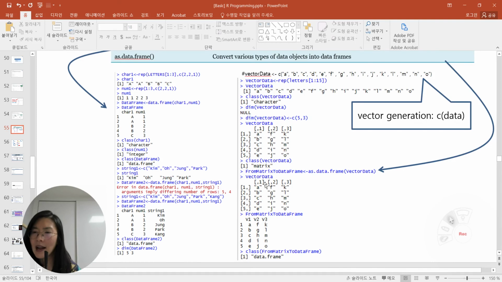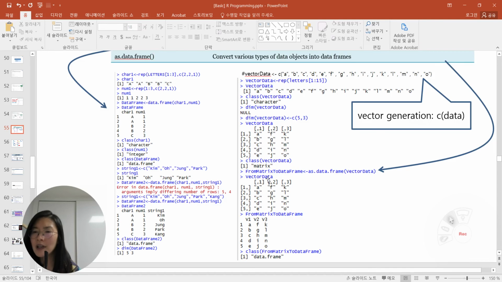On the other hand, if we use the as.data.frame function with the matrix as the input parameter, finally we can get the data frame also. So that is the second method for data frame generation.